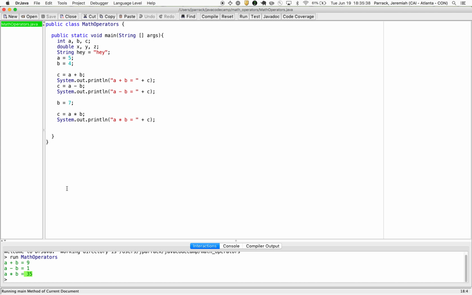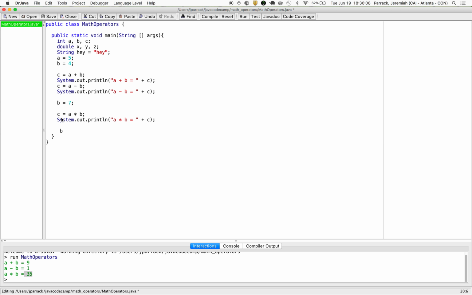35. That's not 5 times 4. 5 times 4 is 20. So obviously we switched out this value right here and made it 7. But it's still using this B value right here and right here. So this B right now is 4, and B over here is still 4. But we change it right here, so now everything lower than this is going to equal 7.